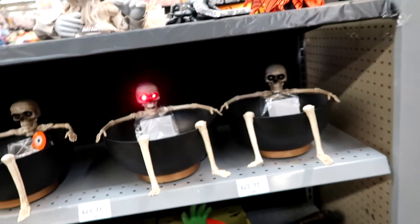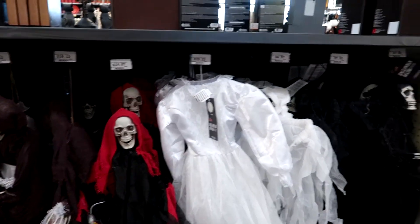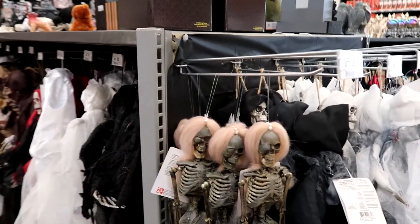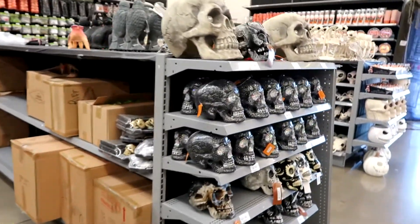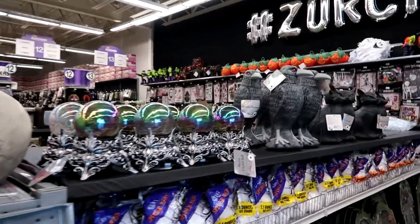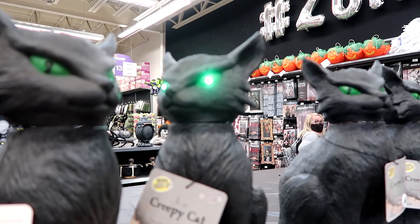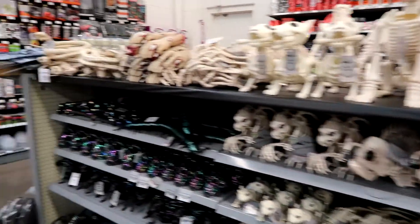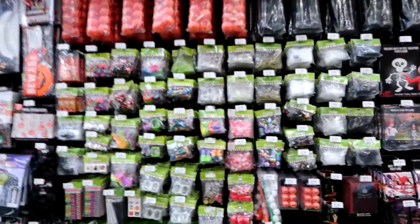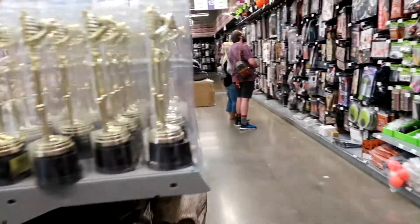Alright, into Zurchers we go! So we got all sorts of different things right here — we got a push ring with an eyeball, that's cool. There's another eyeball one right there. A TV that lights up. All sorts of different things. I like these little bears down here that growl at you. These are my favorites — I want to put these on a bookshelf and re-skin them because they look so cool. I just wish they didn't make sounds. We got skin decorations and dancing hands over here. Then a baby with a face that comes off.